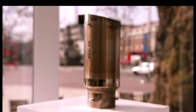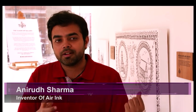So what we do is we have this retrofit device that attaches behind the tailpipe of the cars and trucks and engines, and essentially whenever there's particulate matter coming, it all gets arrested into the device, and the rest of the air actually moves out without affecting the performance of the engine. And now when there are 20 such trucks producing pollution, all of that particulate is taken, it's purified, and we make inks out of that.